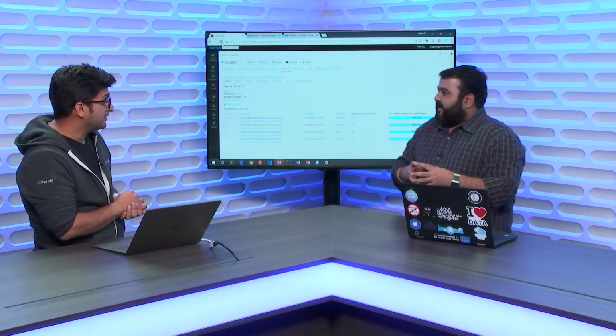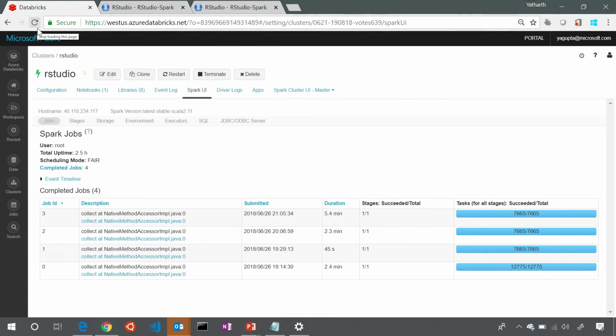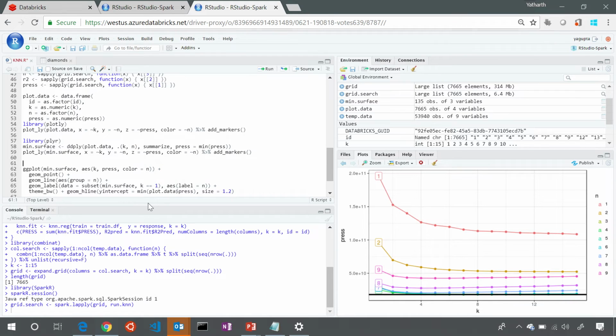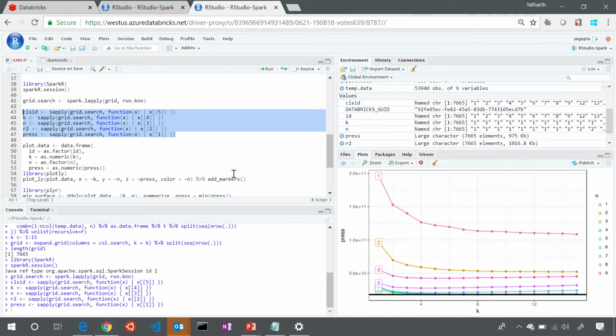That's exactly right. And right on cue, our job completed in 5.4 minutes. So let's go and look at what you can do in RStudio with this. So now that you have the results in RStudio, what I'm going to do is calculate what the error rate is. Sure. Okay, so I'm going to go ahead and run some calculations here. So it's simple, Control Enter. I'm going to go ahead and plot this data.